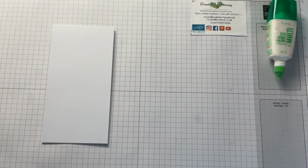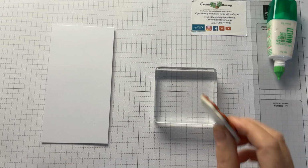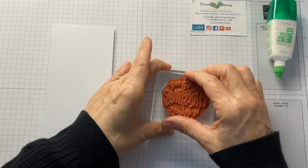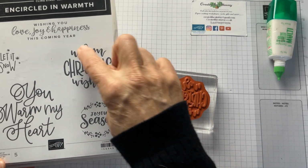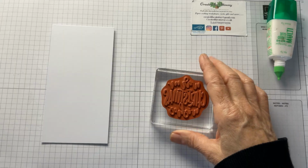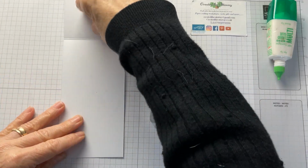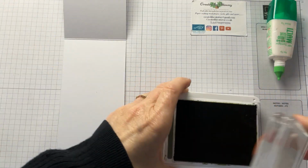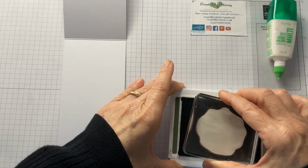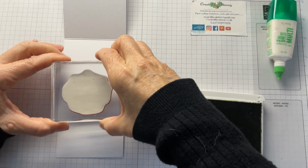Now, I've been through my stash. You know those Christmas stamps that you've had for ages and ages and you've never used them because it's not Christmas. Okay, this one is Encircled in Warmth. It's a really old stamp set, but I love this Warm Christmas Wishes. And because it's round, I feel like it will highlight, but I'm going to do that on the inside. Okay, now I'm hoping that that is okay, that it's lined up. I feel like it's slightly off.